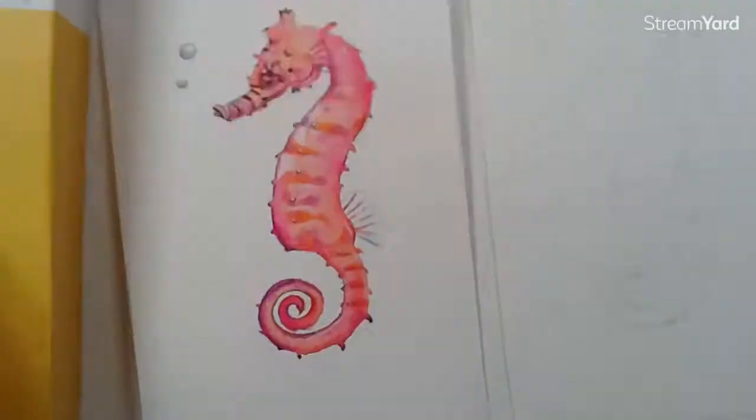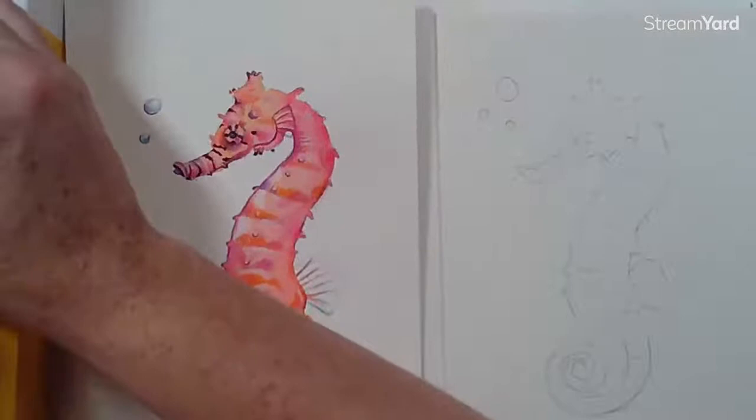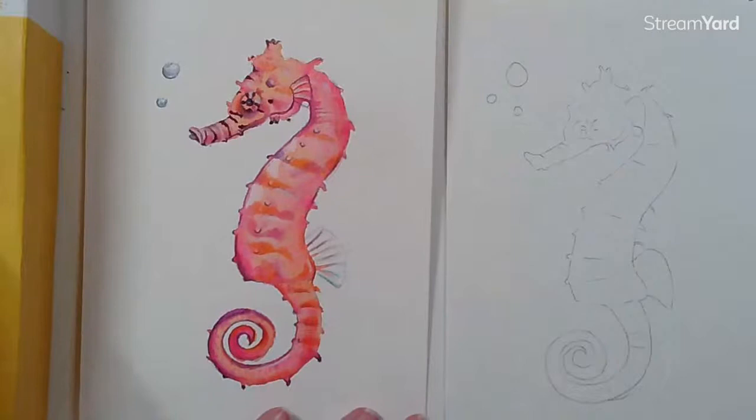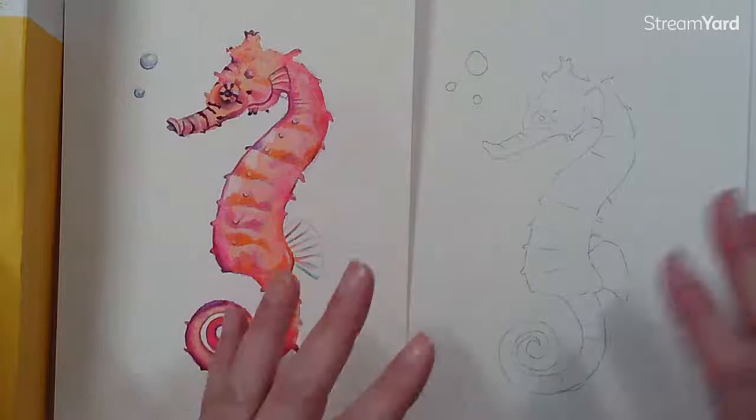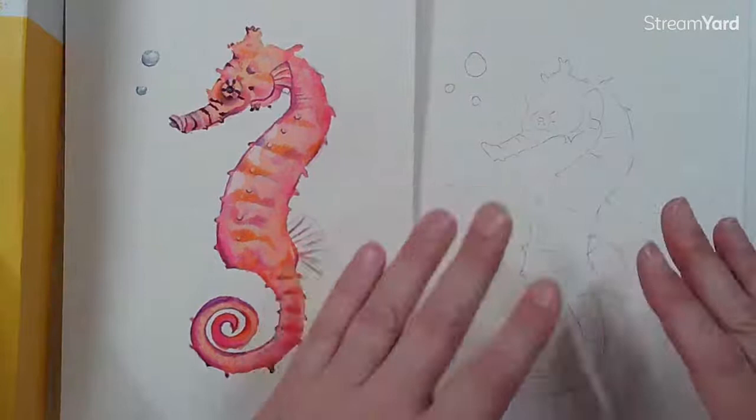All right. So you can see the seahorse that I did earlier today, and then we have my sketch here of that seahorse. Now you can use any kind of color combination that you want to. So if you're not into pink and orange, you can do yellow and blue or green and blue, whatever you choose.